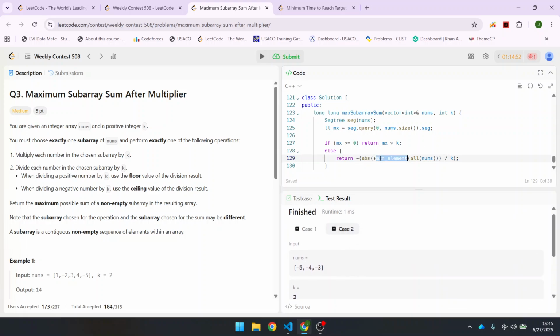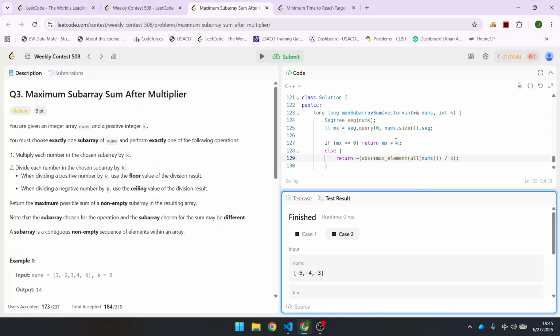Min element, oh, max. Max element of all nums.